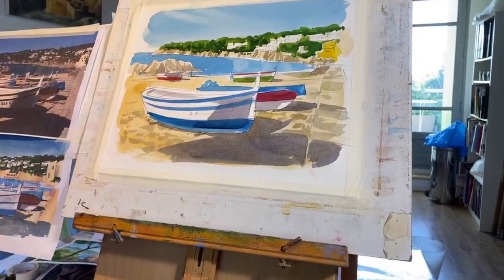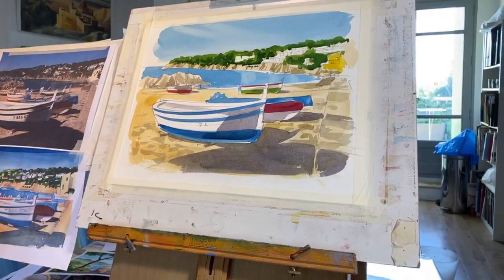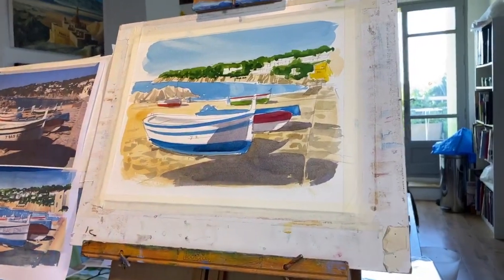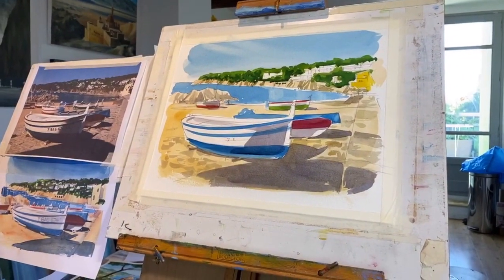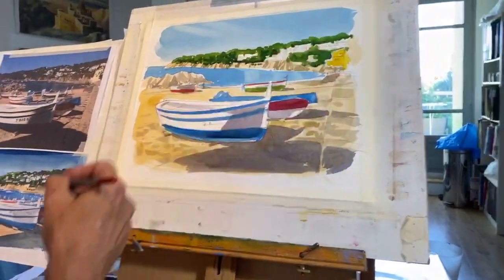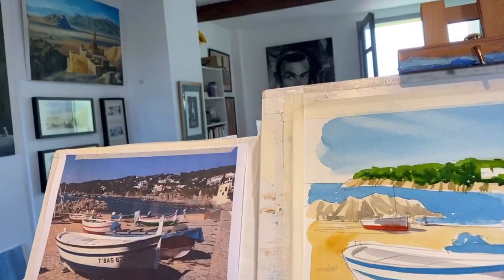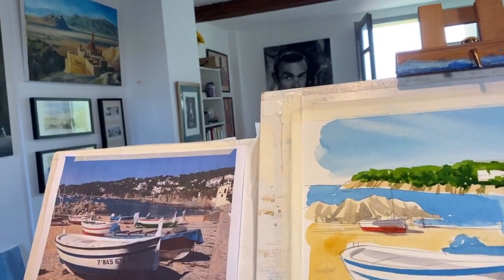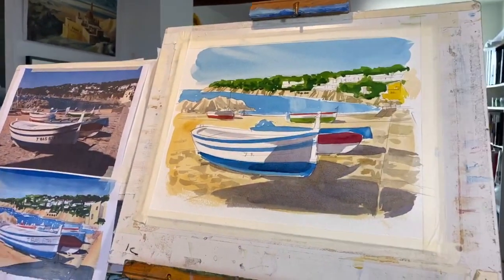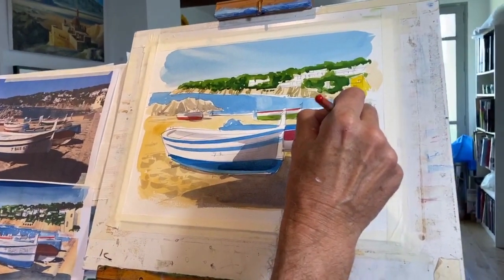What have we got in the original painting? Actually, it's quite nice. There's a little boat down there. I might come back to that and make that a little bit stronger at some point. But I think that's okay for now. I think I quite like the way you've got that. You've got a little variance in colour along that edge, and it kind of gives it a little definition. So it's basically just running something down that edge.